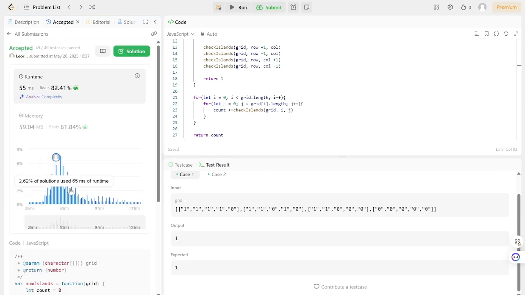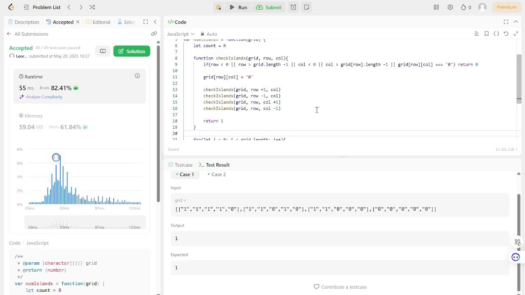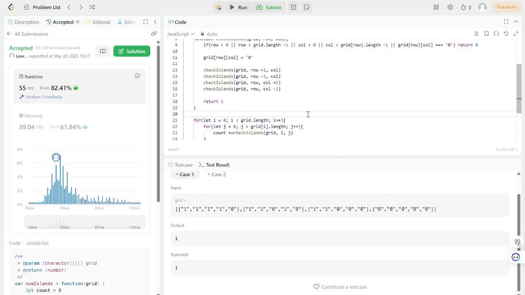As you can see, this is one of the fastest methods here. There are still faster ones, but it's one of the fastest ones. Okay, and the time complexity of this is O(m times n). So M for the rows and N for the columns, or vice versa.